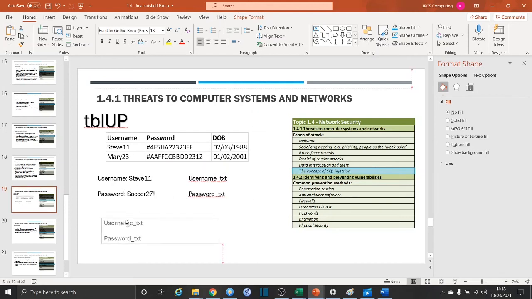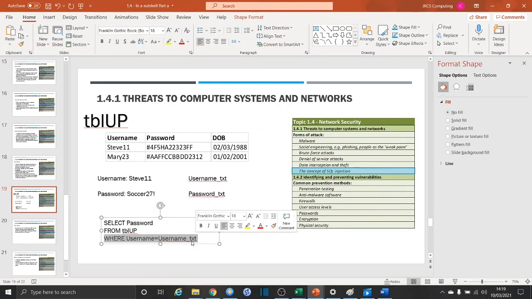So when you run an SQL, let's say I wanted to run an SQL, and this table is called TBL_up for username and password. So if I want to get back the password, I go select password, because that's the name of the field, from TBL_up, where username equals, and then this is the bit that you're searching for. Instead of writing Steve11, I'd put username_txt. Because this is a website. So when I run this SQL query, whatever I've typed in there will get put in here. And then it will return the password, and then I can check if the passwords match in another bit. But you don't have to worry too much about that now.